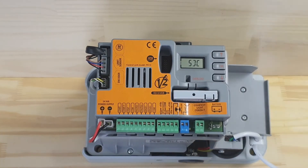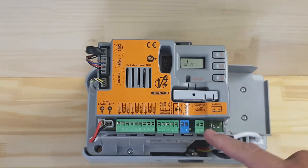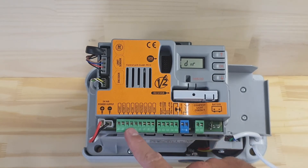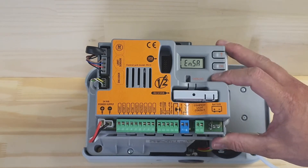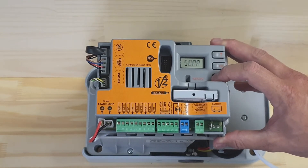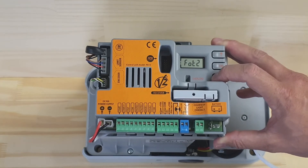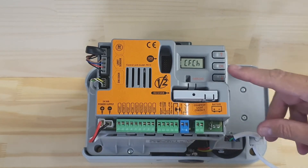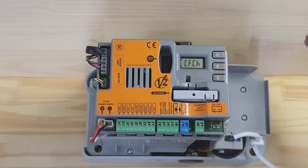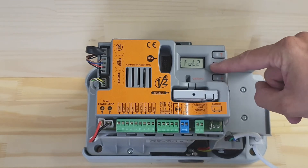We're going to call it a left hand mount and press OK. Since we don't have any safety beams attached, Photo 2 is enabled out of the box. We'll go down until we see Photo 2 and disable that function. At the moment it's set to CFCH, meaning it's only active on the closing phase, so we're going to change that to NO and press OK.